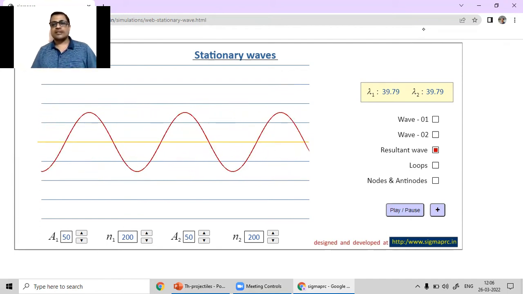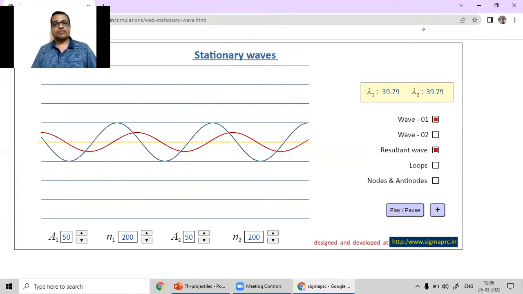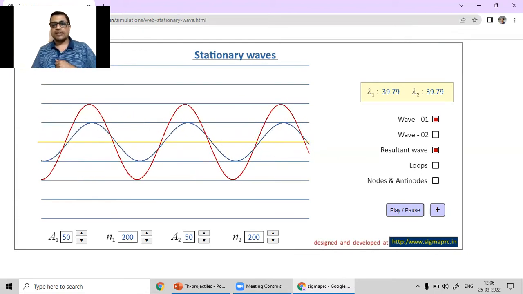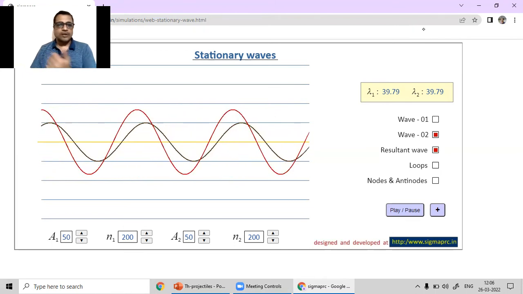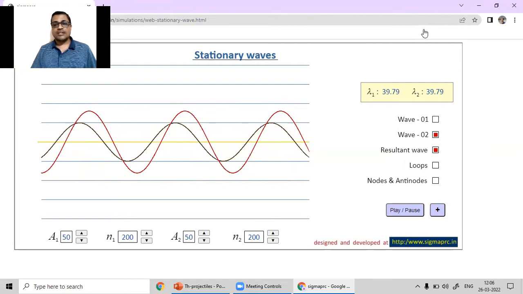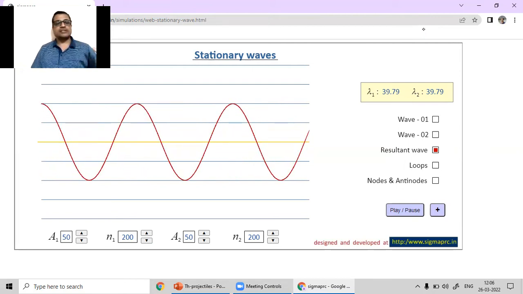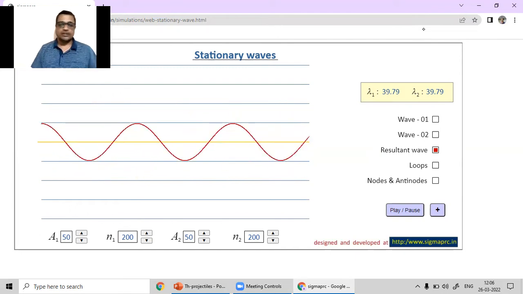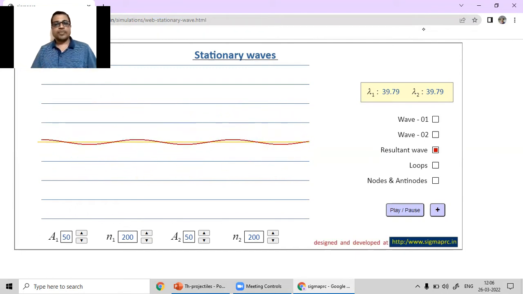That is called a stationary wave, because when you compare it with a progressive wave, you see that blue wave definitely going towards right-hand side, and this brown colored wave definitely going towards left-hand side, whereas a stationary wave, though it consists of all the particles which are oscillating, doesn't seem to be moving either towards left or towards right.